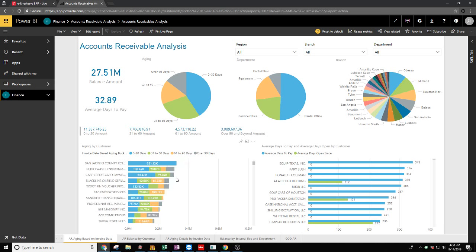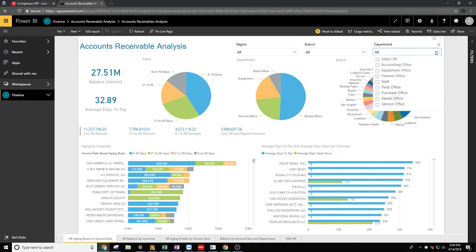Right now, I am looking at the entire company. You can filter by region, or by branch, or by department. Most of these are pretty self-explanatory. This is total AR.